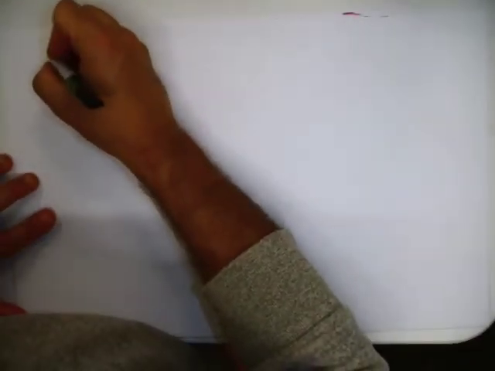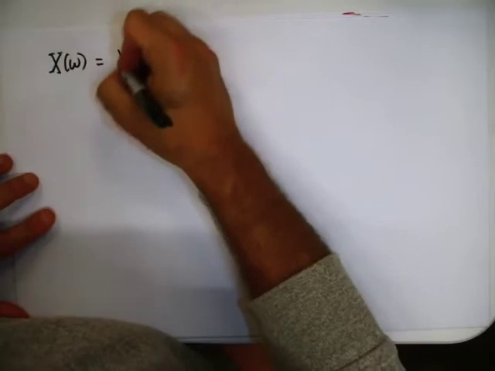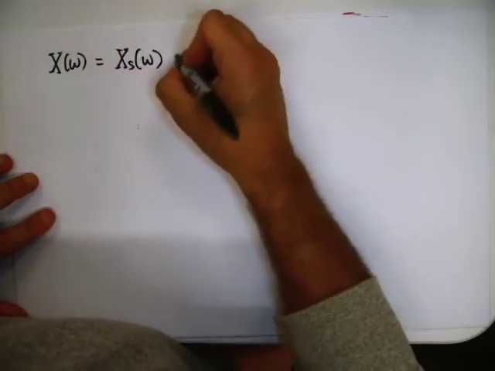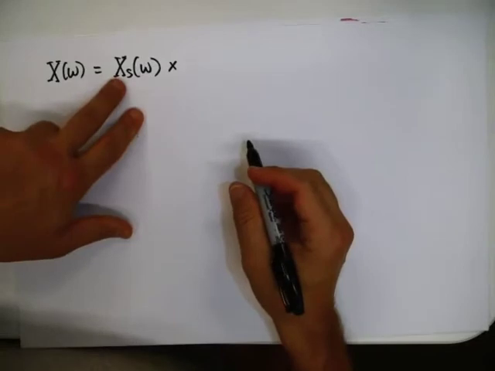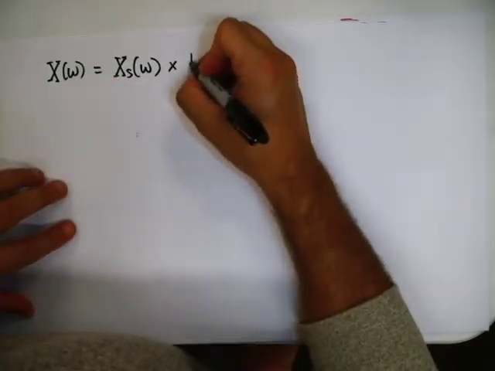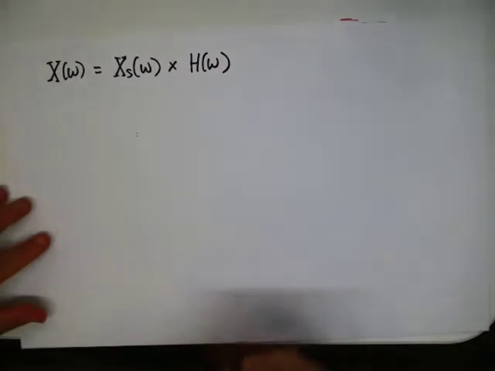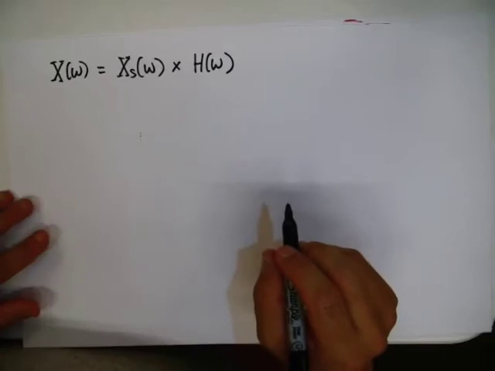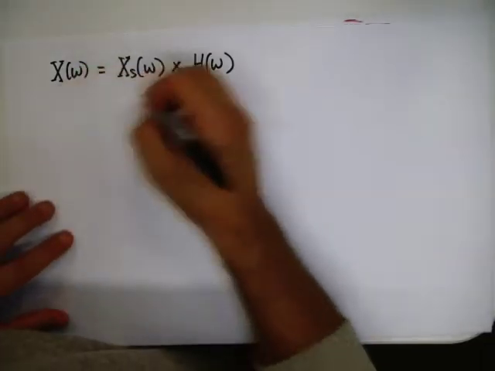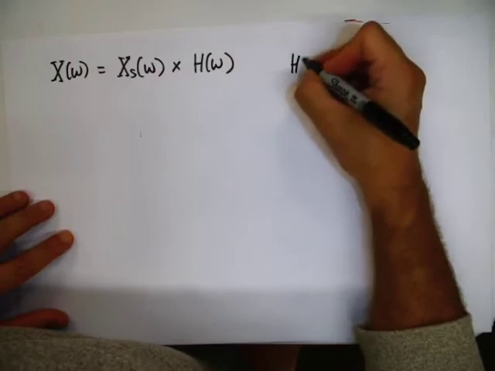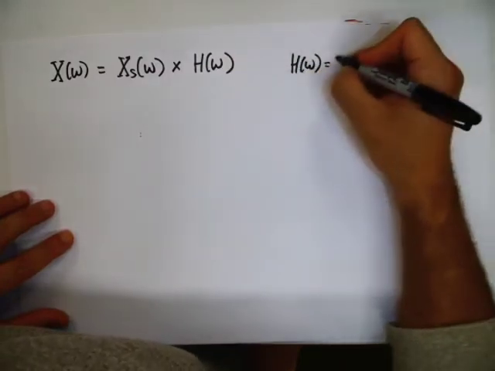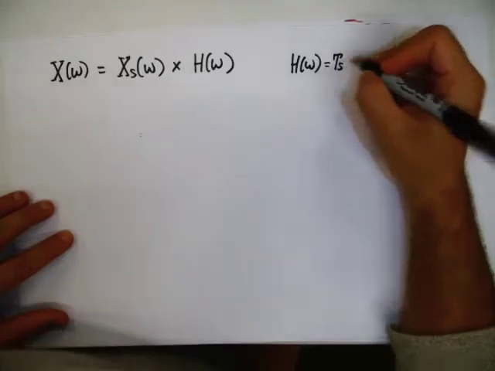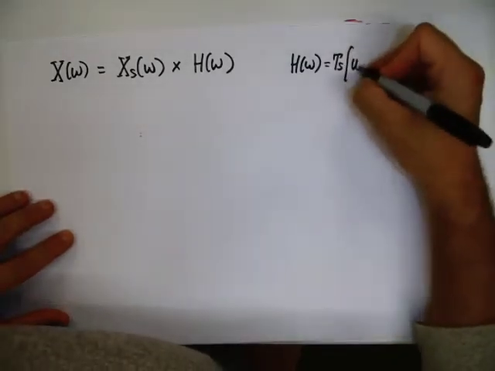But let's see how we use these results. So we found that the original spectrum can be computed by multiplying the spectrum of the derectified signal by the frequency response of the filter. And in physical time, H of omega was basically a box signal. It was a box filter.